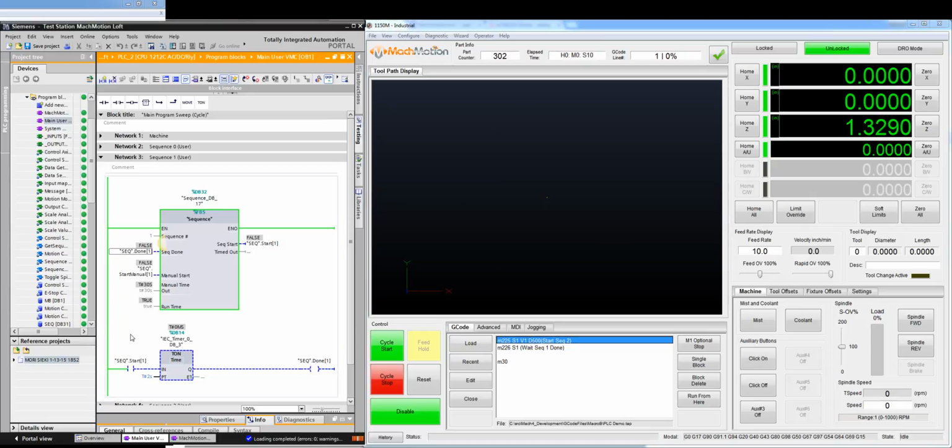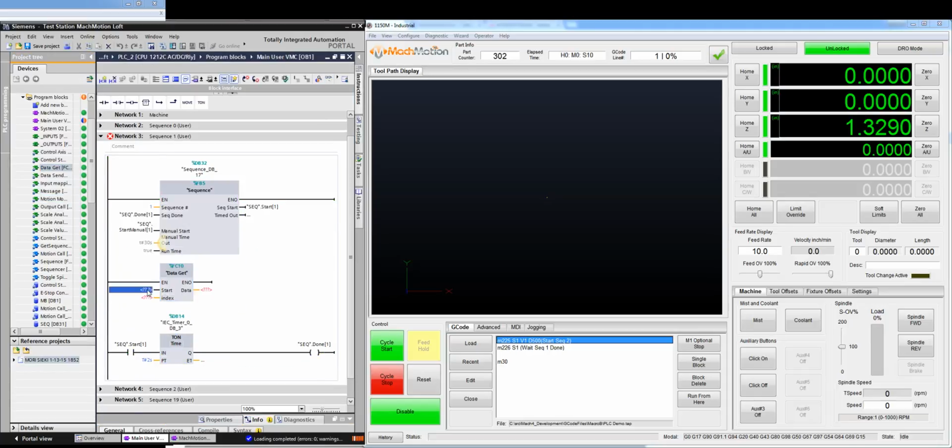These are accessed. You can use this data get block that we have canned for you in our library. I'm going to drop this out here in your network. I'm going to address this to position number 1. That's the same position that we're sending the data to. I'm sorry, this is the start bit. We're going to have it read all the time. And the index is position number 1. I'm going to pass the data.